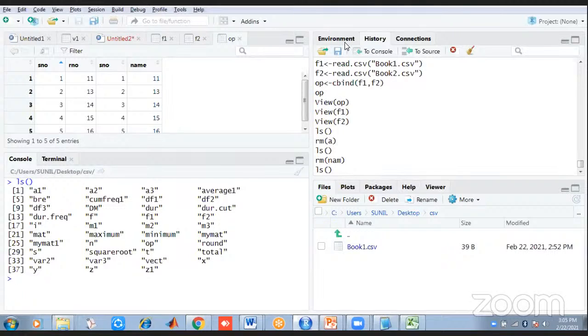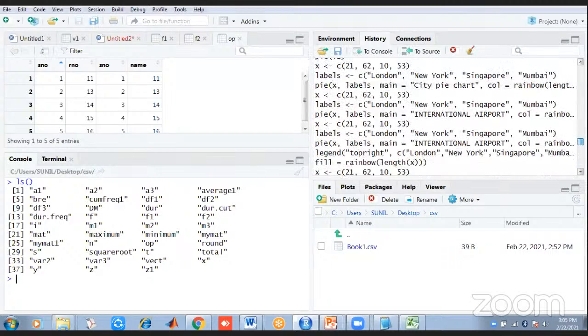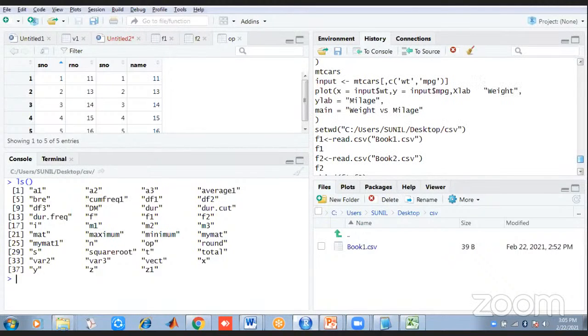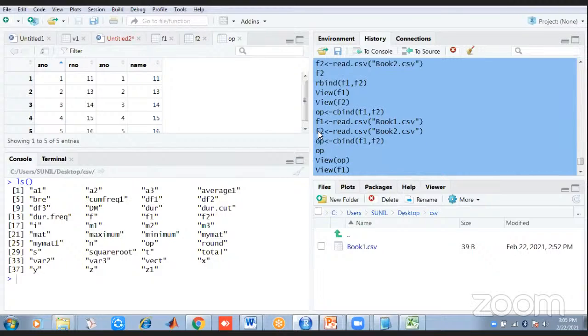So as I told you, here in history, it is displaying all the variable names and commands that we have been using so far. Okay. Suppose if you want to copy this, I need from cbind, then I will go for file reading by setting the work directory. Select this and press shift plus down arrow, select what are all the commands to be copied, and give to source.